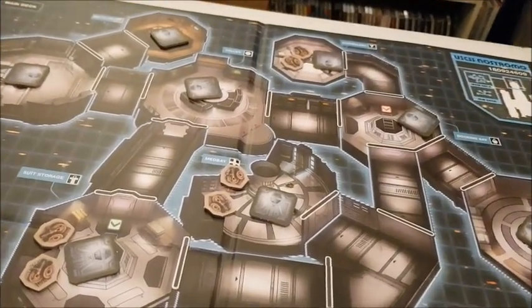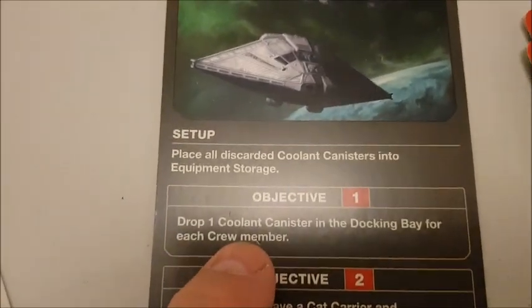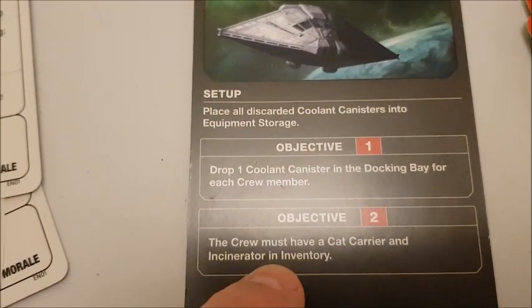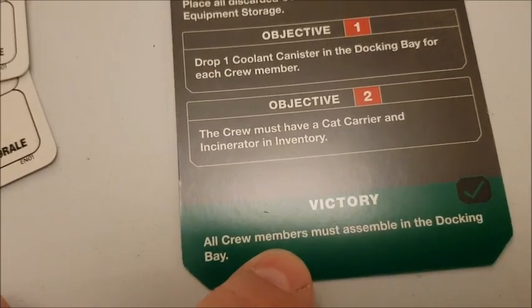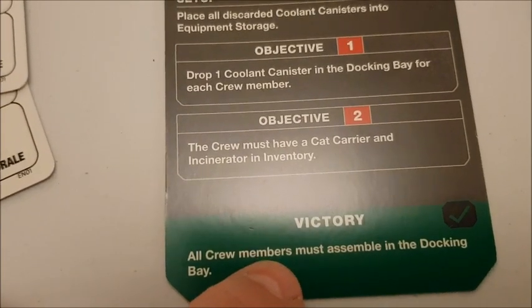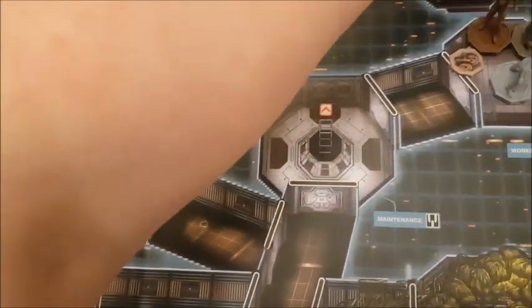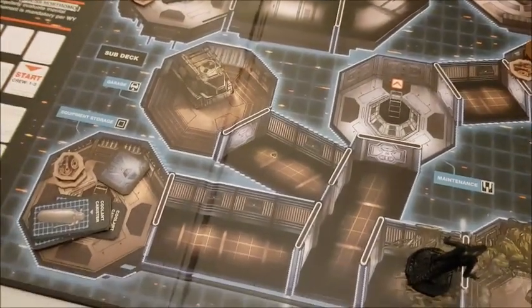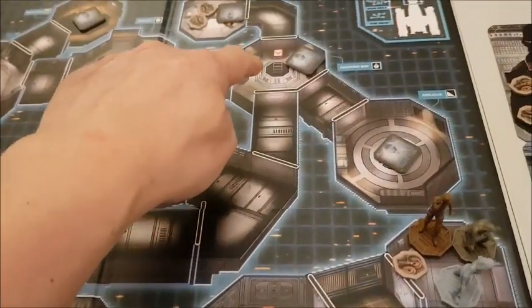So basically, the characters have all got 1 coolant canister each. I misread the ticket. They basically have to drop 1 coolant canister each in the docking bay, and then they also have to have a cat carrier and incinerator in inventory. And then all crew members must assemble in the docking bay. So we've actually got 2 incinerators. We just need to make one of those last until the end of the game. And we also need to create a cat carrier, which is a scrap cost of 1. And then all meet in the docking bay, which is up here.